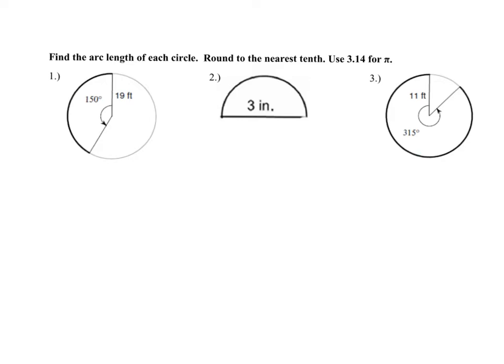So let's do a couple of examples. I took these off of your practice page, so you've probably already done them or attempted them. Let's do the easy one first. Let's do number 2. Let's use my pen versus my highlighter. I'm going to set up my ratio. I know I have 360. This angle here is straight across, so I know that's 180 degrees.